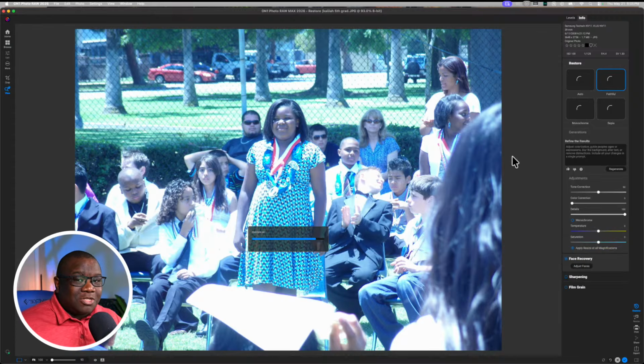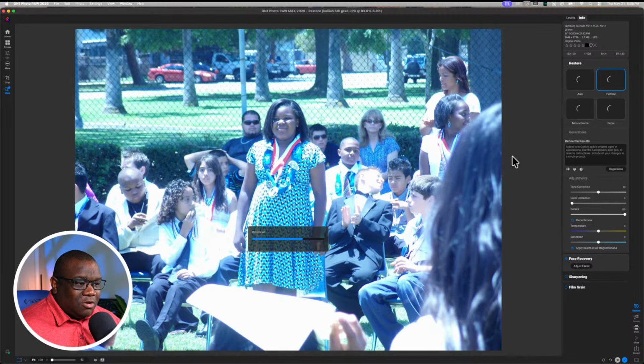This is one of those use cases where I think a restore tool is absolutely helpful, especially when you don't want it to look like it was shot under a blue filter, right? Because this isn't a very cool look, no pun intended. It's a pretty cool photo as far as the temperature value goes, but we probably want to see this back to some original colors.